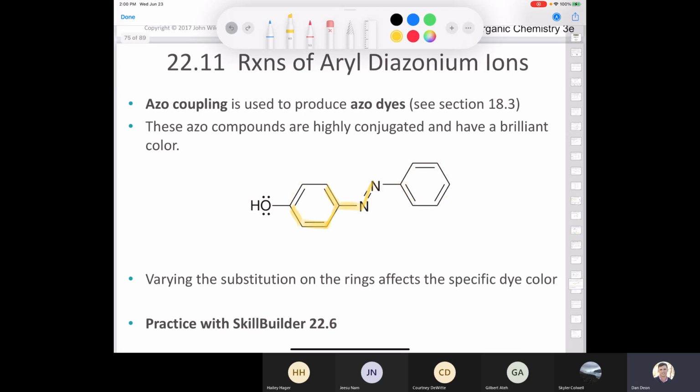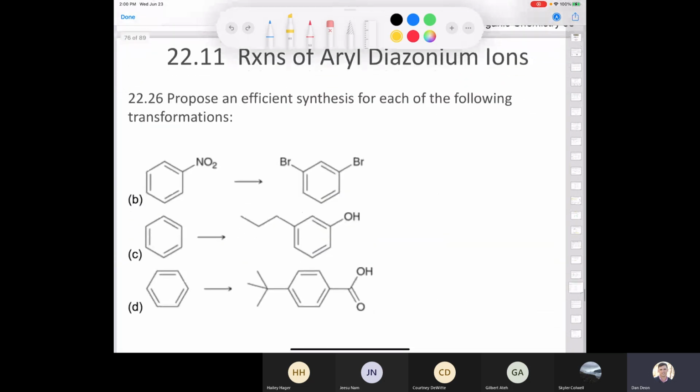And so it absorbs light so that we can see all these different brilliant colors and the variations of substitutions on the rings. Depending on where you have substitution, you get different colors. So that's what diazo compounds are for. And in fact, if you look at the ingredients of some foods, they have dyes in them. Sometimes it'll say azo compound this or azo compound that. So anyhow, that covers everything in section 20.11.